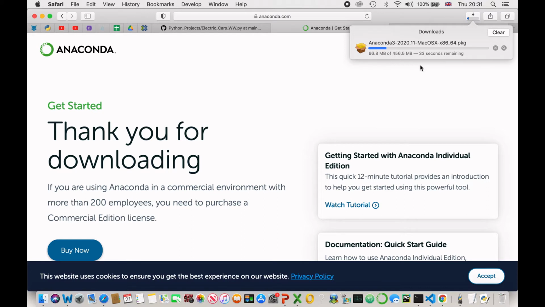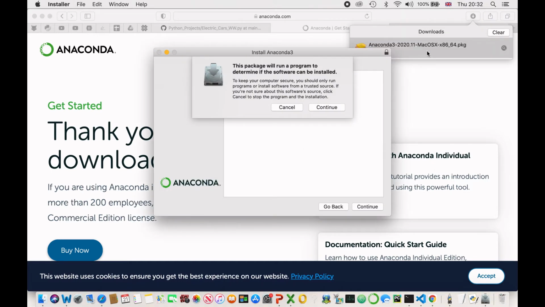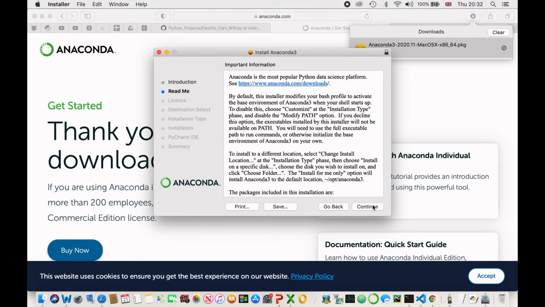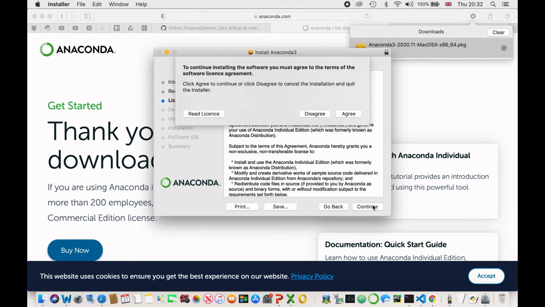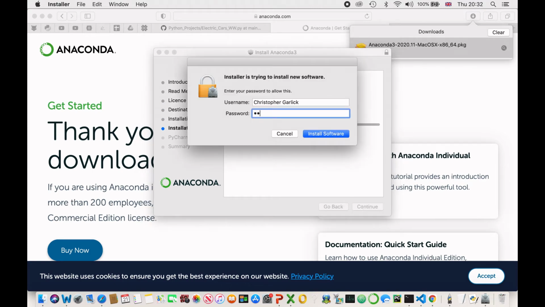Now I'm going to skip ahead until this is done, so I will see you in a minute. Okay, so now that is done, if I double click on this to open, it will open the installer. Click continue. Okay, so I actually have Anaconda downloaded and installed onto my Mac, so this should fail for me, but as I click through everything, I will show you what I mean.